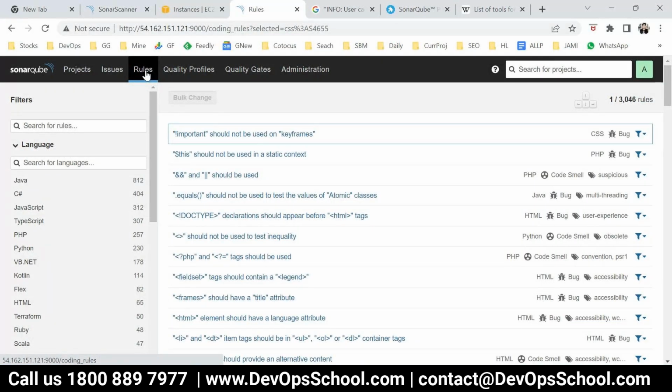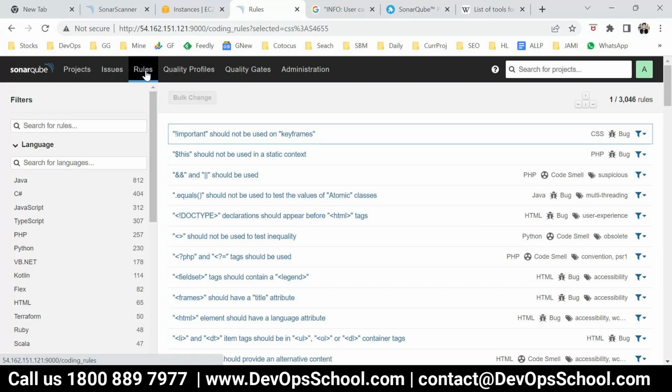So this we have done manually, for a manual project that we tested. But in real-time projects, the code is generally always on a repository, like Bitbucket.